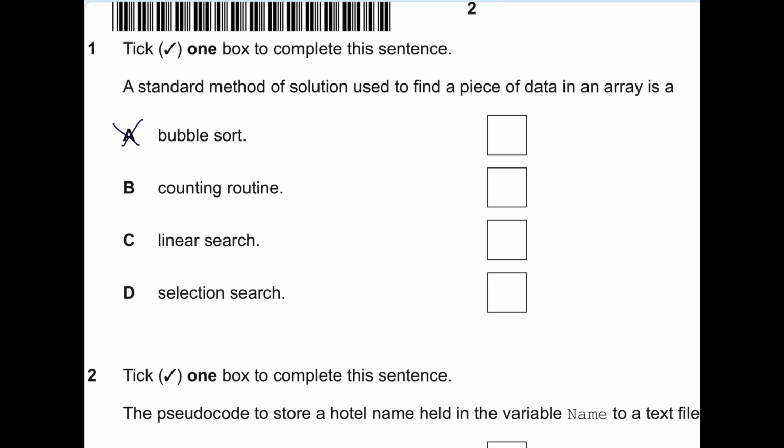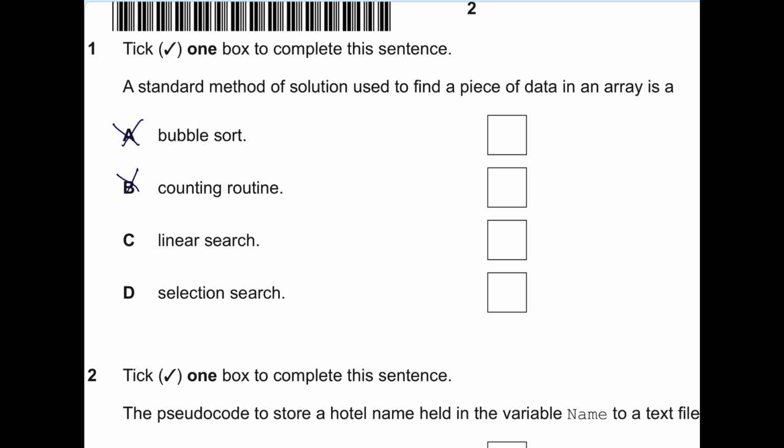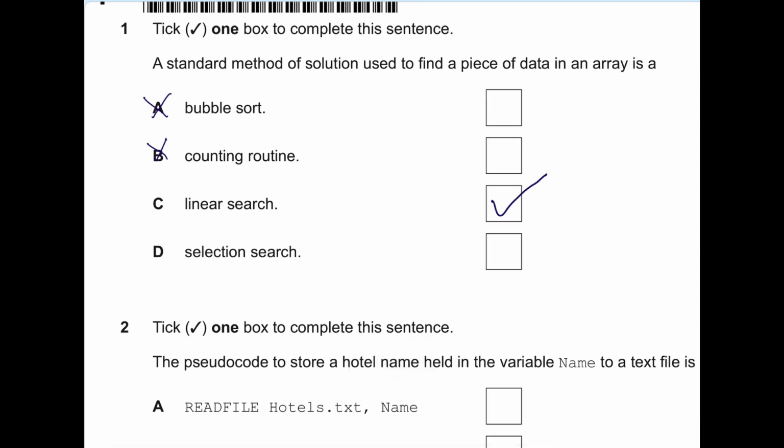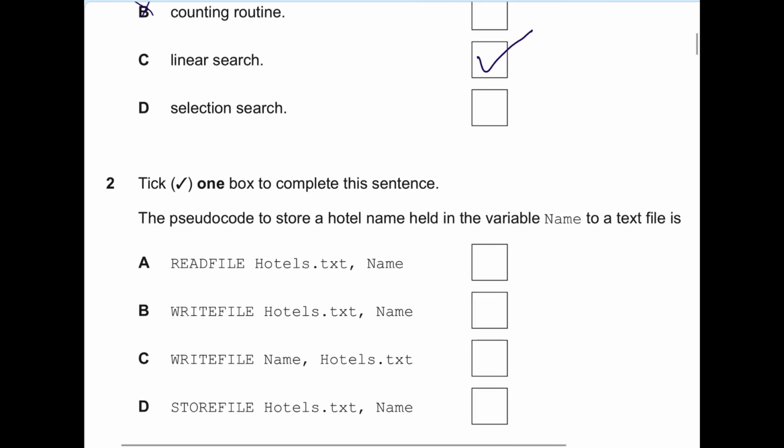A counting routine is basically used to count, let's say, how many values have been input. So every time there's a data input, you just increment it. So that's not for finding it. On the other hand, we have something which is called linear search. And linear search is basically the standard method for this. The answer is linear search because in linear search, you go to every data element and check whether it is the data element you are searching for. So obviously the answer would be C for the first one. And the algorithm for linear search has been taught to you previously and is included within your syllabus.